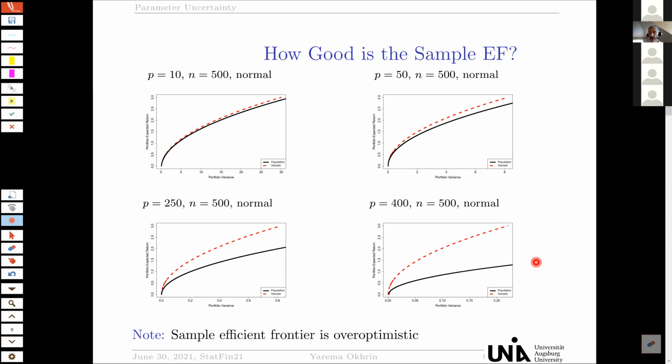And this has very negative consequences on our asset allocation problem. Because if our efficient frontier is very high, then it means that we expect a very high return from our portfolios for the same level of risk. And this implies that we get super optimistic. So we believe in this expected return and end up very disappointed when we observe that the true return is much lower than what we expected on this red line. So in the high-dimensional case, if we have a very large portfolio, our efficient frontier is too optimistic. It heavily overestimates the expected return on the underlying portfolio.